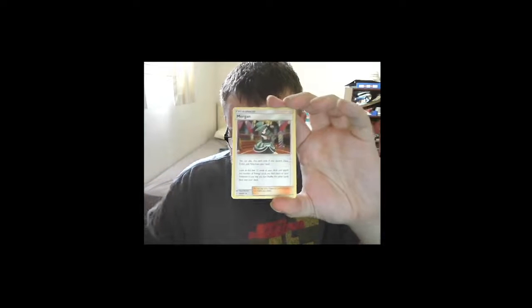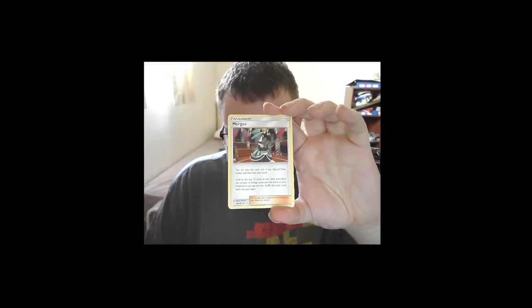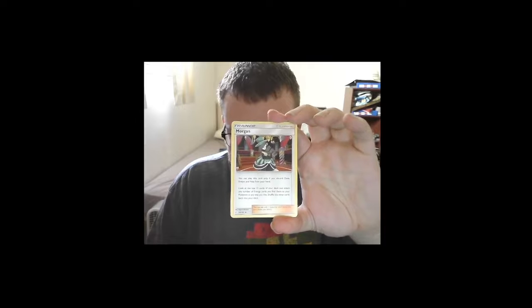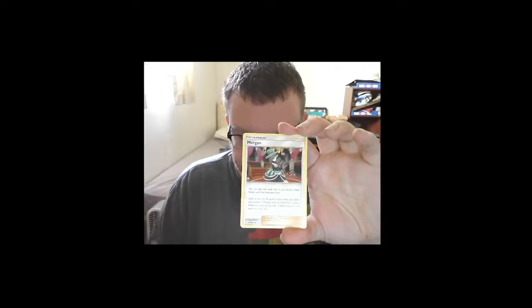Got the basic fire energy. The Trainer Supporter Morgan. You can play this card only if you discard Dara, Evelyn, and Nita from your hand. Look at the top 12 cards of your deck. Attach any number of energy cards you find there to your Pokemon any way you like. Shuffle the other cards back into your deck.